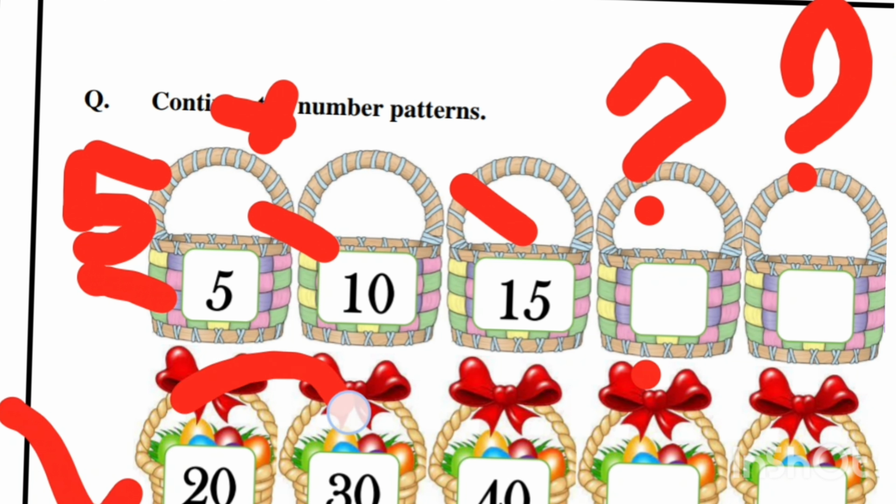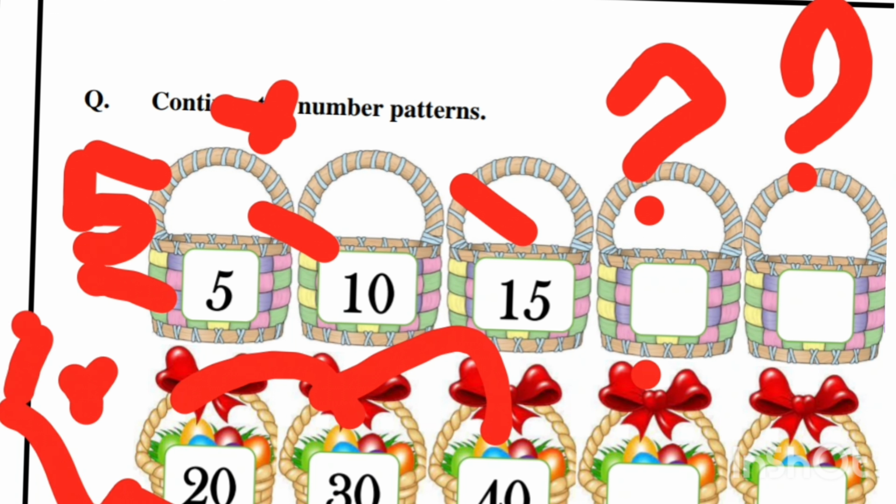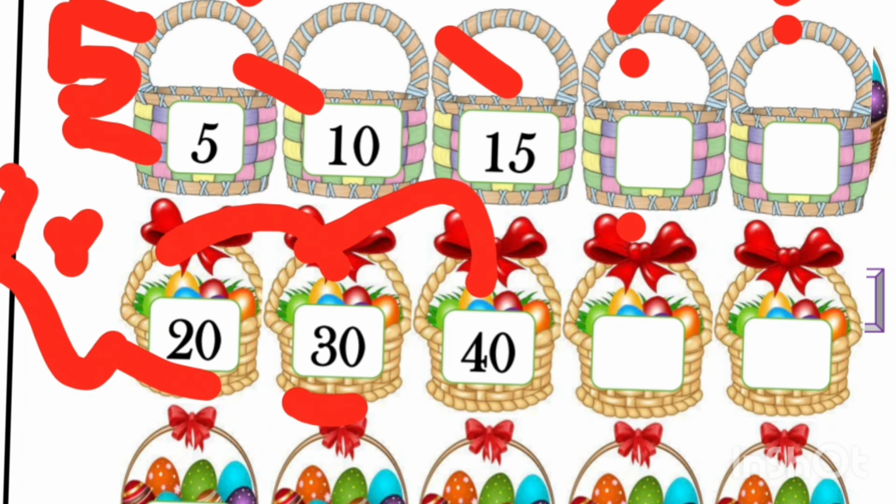It means there is a difference of 10 between the second and the first number. So what we have to do is count the table of 10. 10 2s are 20, 10 3s are 30, 10 4s are 40, and 10 5s are obviously 50, and 10 6s you will do by yourself and write the answer in the comment box.